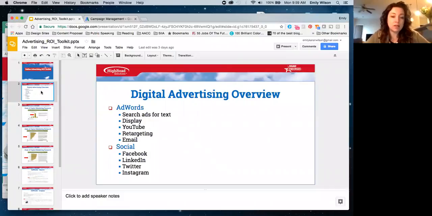And then the last piece I threw in here, this is new, like a year or two ago, is email advertising. A lot of associations do this. They will take a banner ad and a banner space on their email and sell that out to bring in revenue. Google does the same thing. They have banner spaces for ads within their Gmail, and people can spend money to bid their display advertising there. So Google is something to think about.